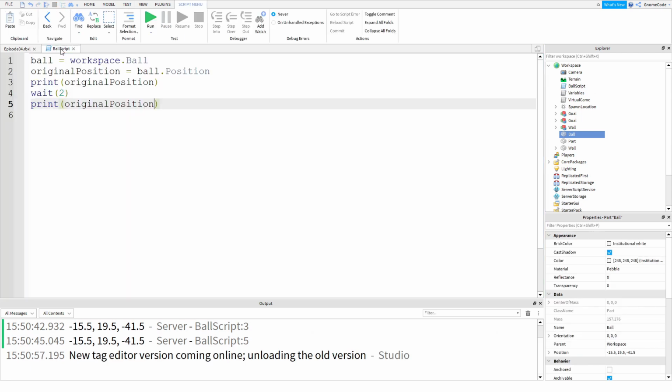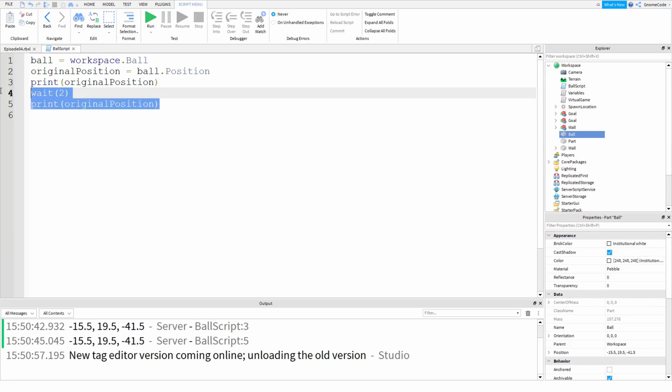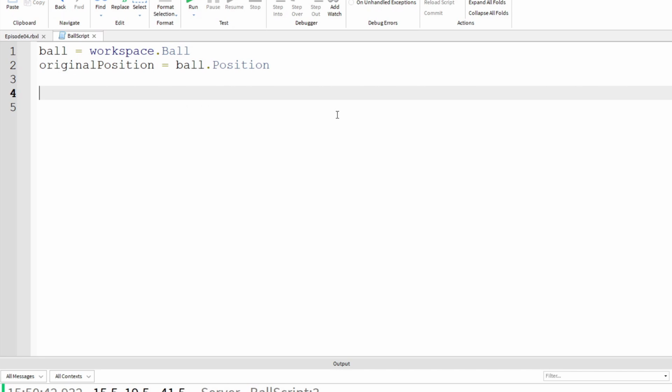So we can use this now inside of our loop. So we'll delete both of these. I'm going to create a while loop. So while, and for the condition, I actually want it to keep running forever. So if I want it to keep going, I want a condition that's just true. I could do 5 greater than 3, or I can just write true.